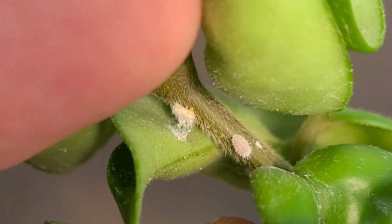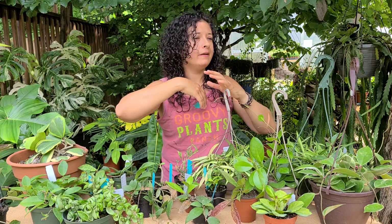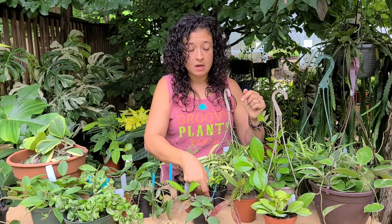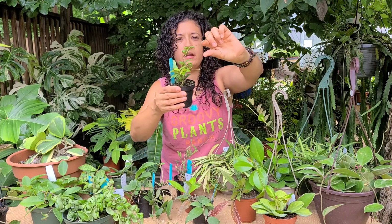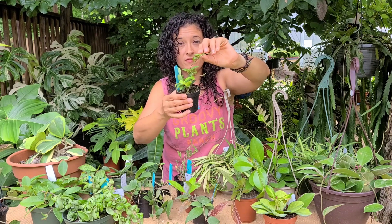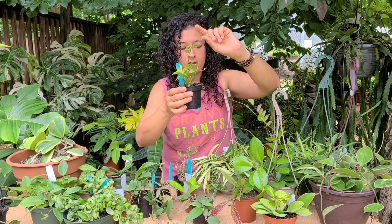Hoya are susceptible to primarily mealybug and aphids. And the best way to treat either of those is to, first of all, just take them outside and spray them off with a nice fine spray of water and knock as many of those bugs off before you ever get to a chemical. That can take care of the aphids completely. Aphids tend to grow on the tender tips of the plant, so any new growth area is where you're going to look for aphids, either on the stem or on the fine new young leaves. They like young tender leaves and young tender stems.